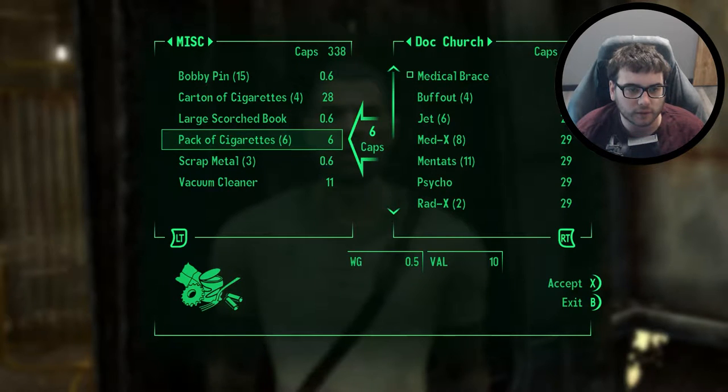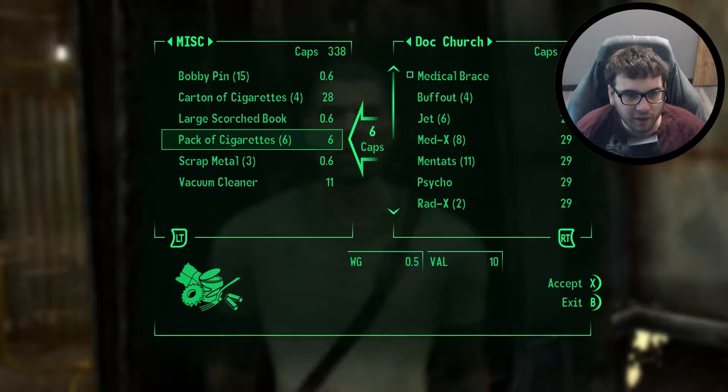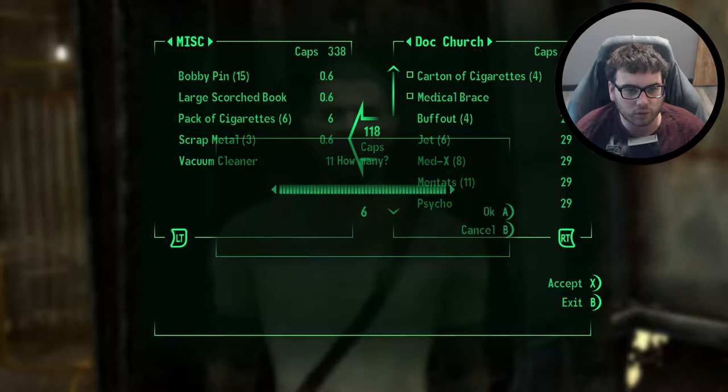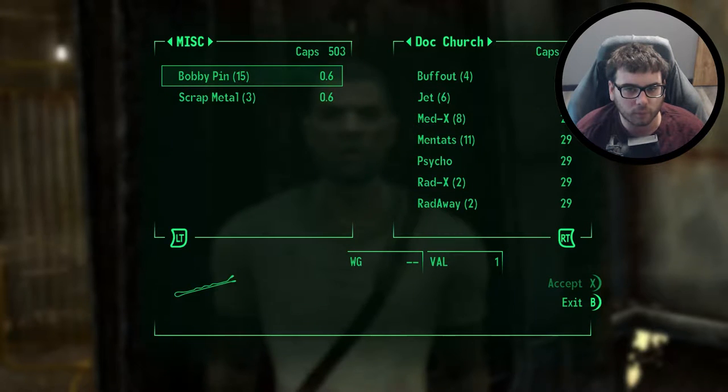Medical brace. I only want... 6 for that? They're worth like 50. Oh, that's a pack of cigarettes. Okay. We'll sell those. Vacuum cleaner. You done?